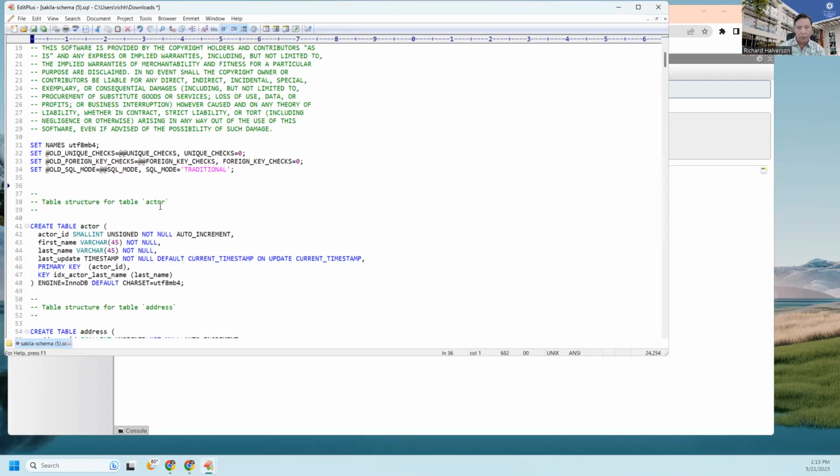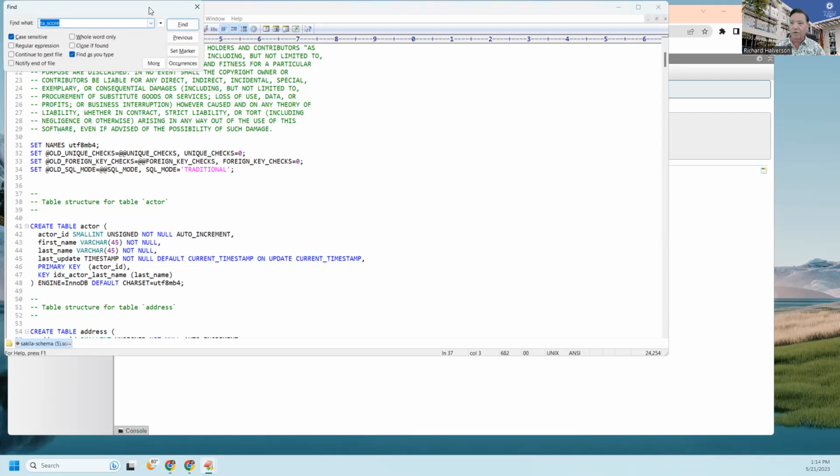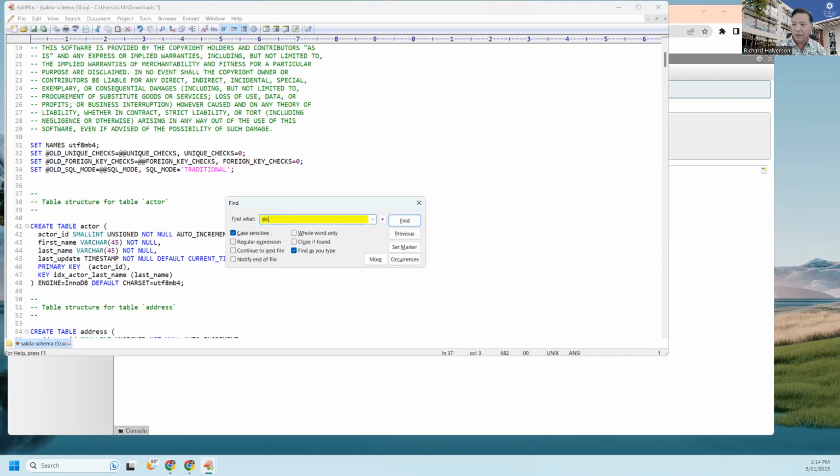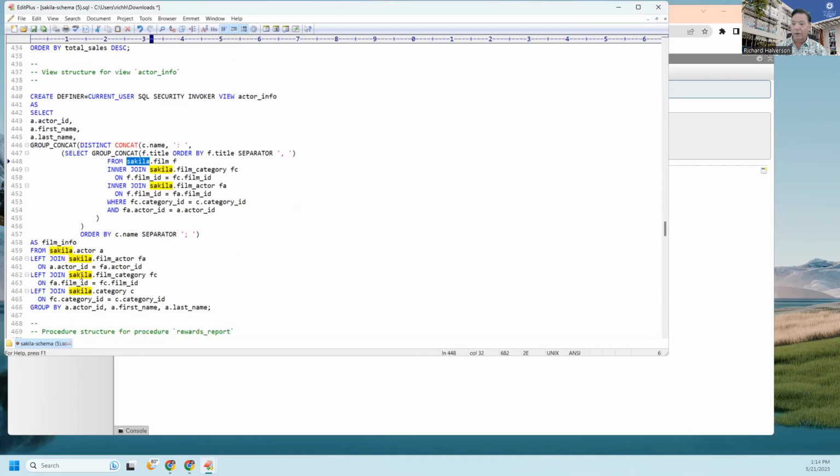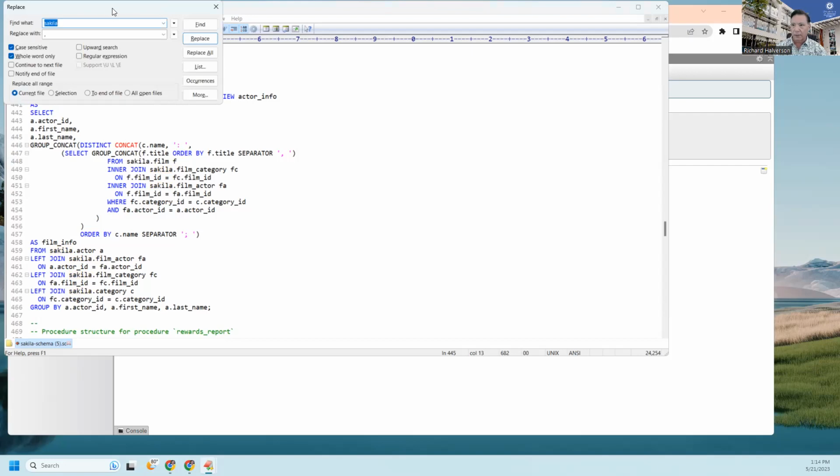They're gone. It turns out there are about 7 other references to the Sakila database in here. So I'm going to do a Control F and find Sakila, whole word only. And here are the 7. I don't want to have any references to the database itself, so I'm going to do find and replace.